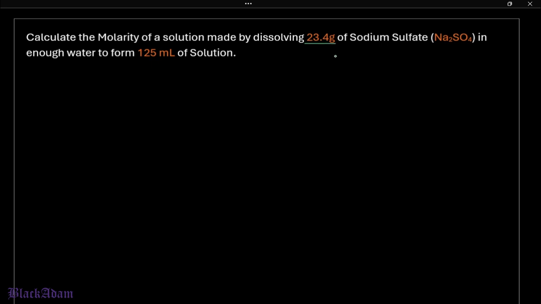You have molarity, we're given the mass, and we're given the compound, which is sodium sulfate. Molarity, we use the letter M for molarity, which is number of moles over volume. We have the volume given in milliliter, and we need to convert it to liter. So that means we are going to multiply 125 milliliter by 1 liter over 1000 milliliter. So the milliliter unit will cancel out.